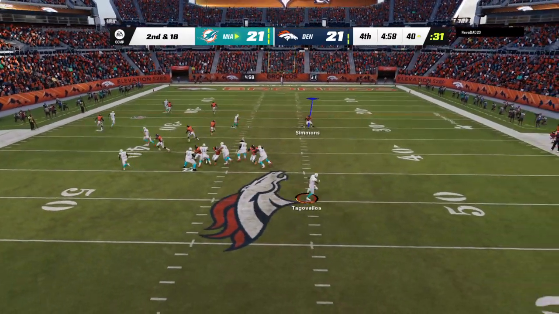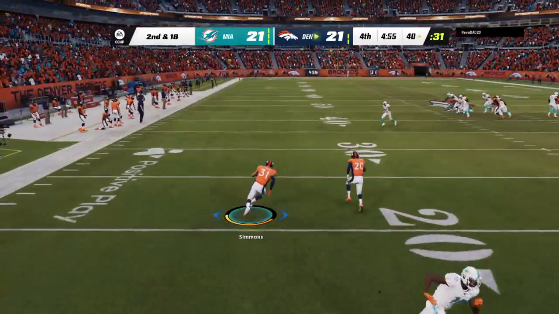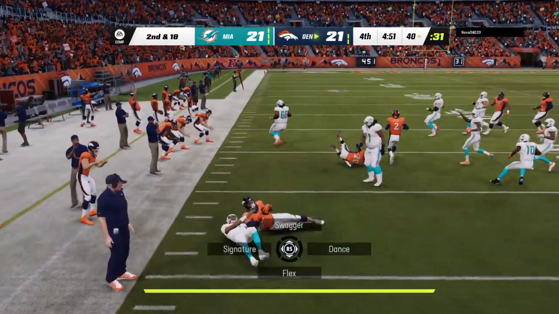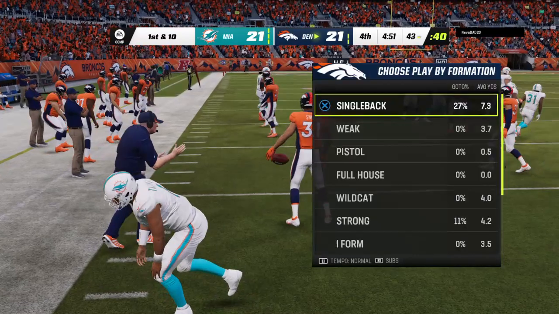Throwing now is Tagovailoa. He'll buy some time, right, and this is going to be intercepted. Picked off by Justin Simmons. And the Broncos will take over here as they get it up to the 43-yard line.